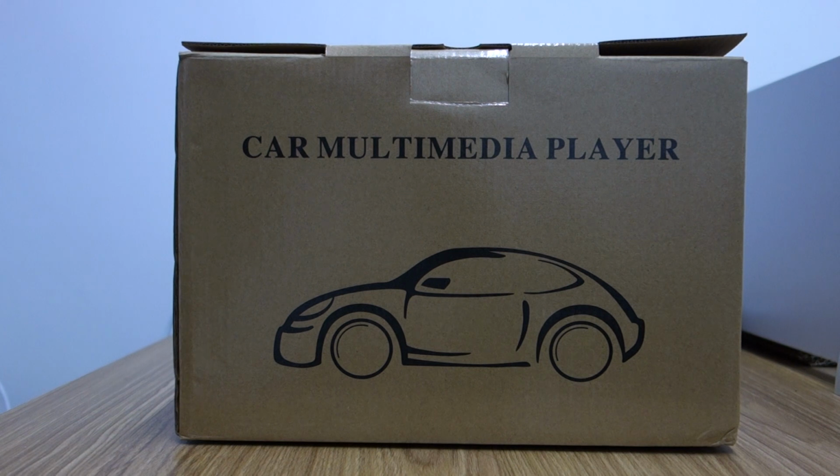Tonight I will test a car media player, 10.1-inch double din, universal Android 8.0.